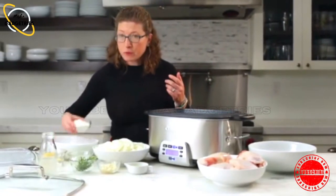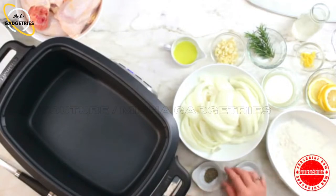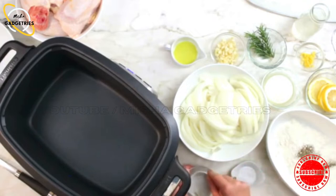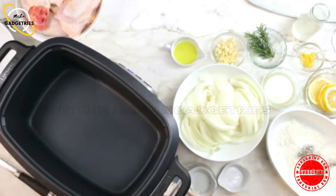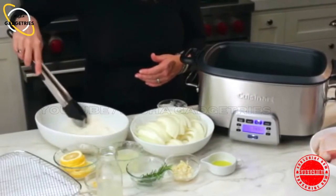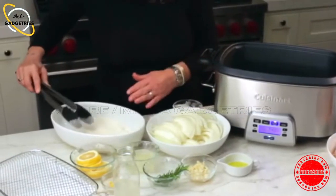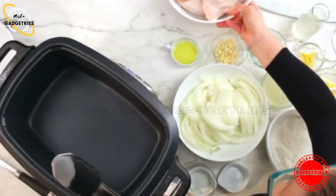The first thing we're going to do is take our flour and put it in this larger bowl. We're going to put all of our pepper and about half of our salt to season the flour. Then I'm going to mix this up with my tongs to incorporate all the seasoning. Then I'm going to start dredging the chicken.